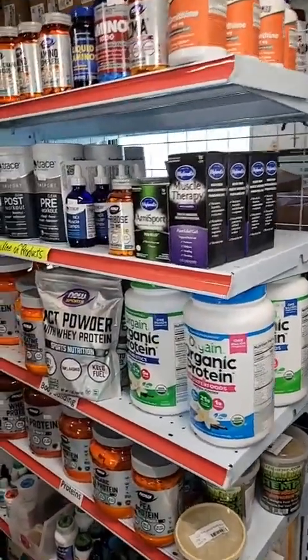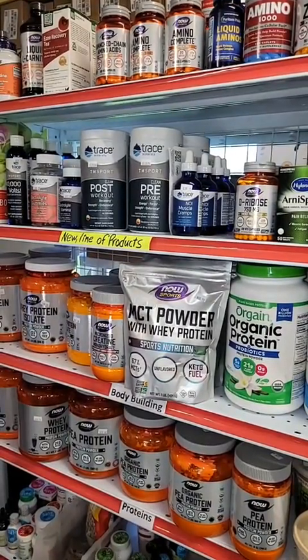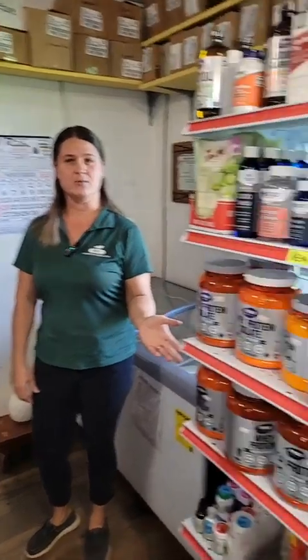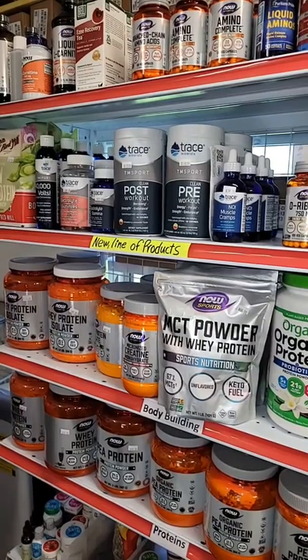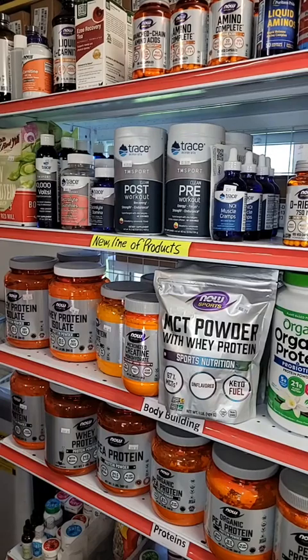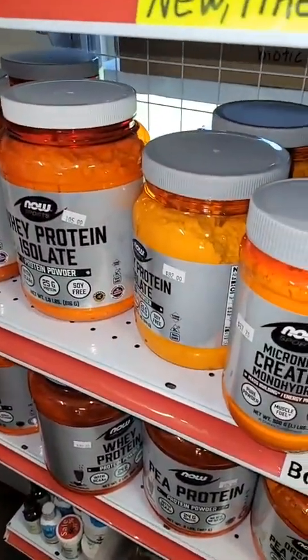These are the products for those watching their weight — because it's not only watching, it's how you eat. What happens to the body is 80% what goes in the mouth. A lot of people just want a magic pill — it's not that easy, it takes determination. These are our supplements that can assist with your diet, weight loss, and workout program. We have pre- and post-workout — a combination of aminos and vitamins for recovery and energy. Also whey protein and pea protein — a vegan option — and MCT oil.